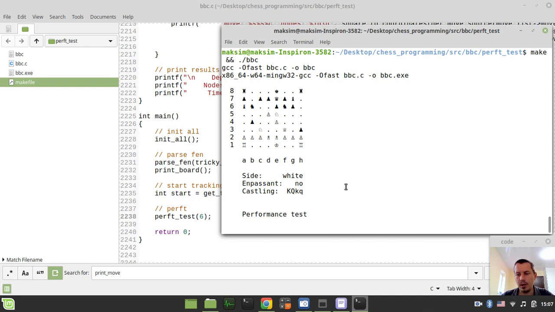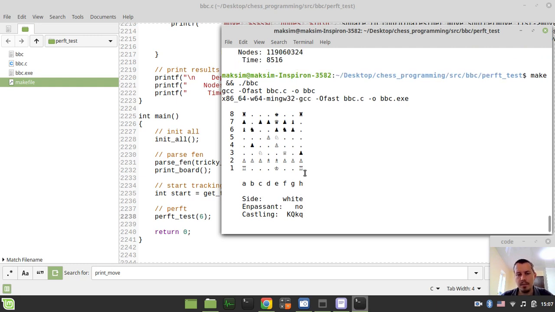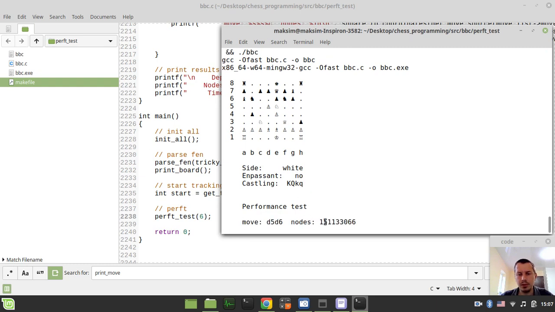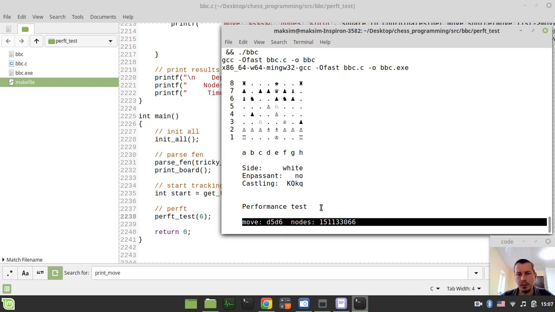It's about 7 to 8 seconds at depth 5, and should be about 30 or maybe even 20 seconds. So we'll see. It goes move by move, and there would be up to 48 moves.